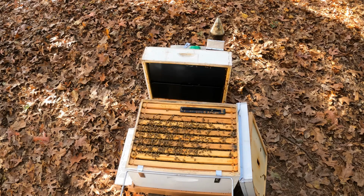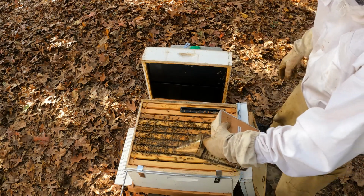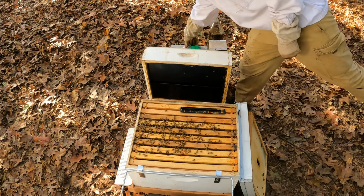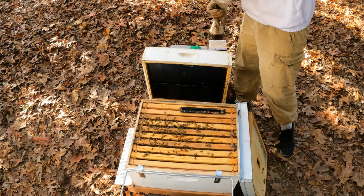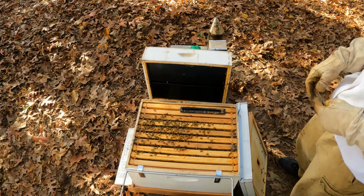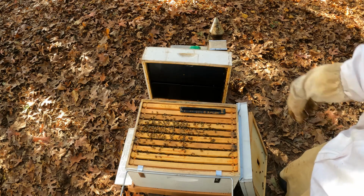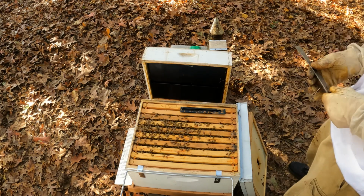All right, here we are at the green hive. Really good cluster. I'm really liking what I'm seeing when I came in here. They were actually taking some of the sugar water up top, which is rare for them, even though I'm done feeding it. At this point, there was so little left, and they really only would have the rest of the day today and tomorrow. So if they want sugar water bad enough, since I'm about to start feeding the dry sugar, they can go over to the little jars over there, the external feeding far away.